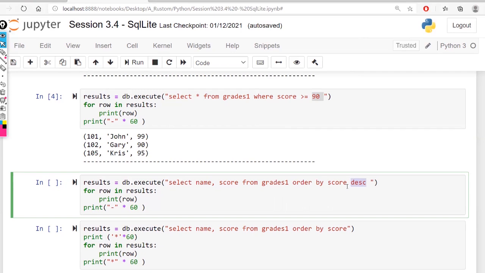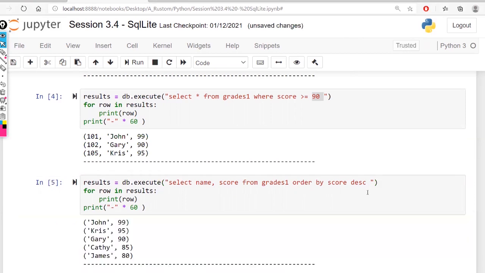If you don't give descending, it is going to print in ascending order by default. Suppose you want to see who scored highest, then you can use descending order. Descending means high to low. So in the very first row, you will get the name of the person who got the highest marks. Let's execute. You can see that John has got the highest marks, 99.